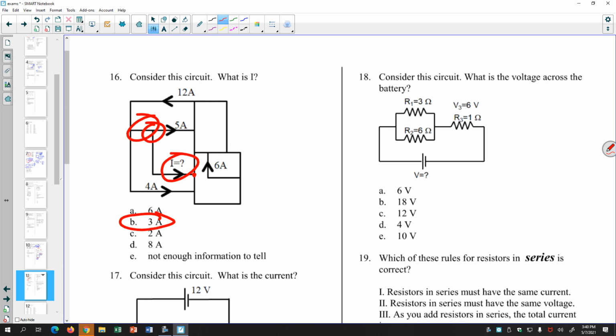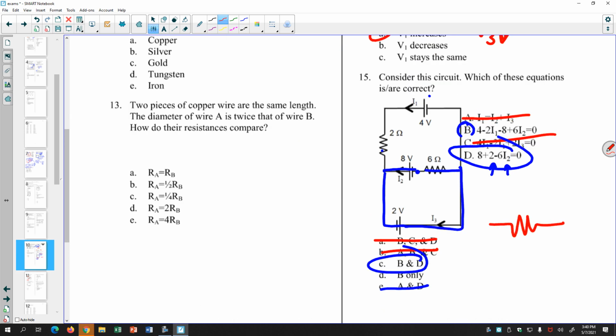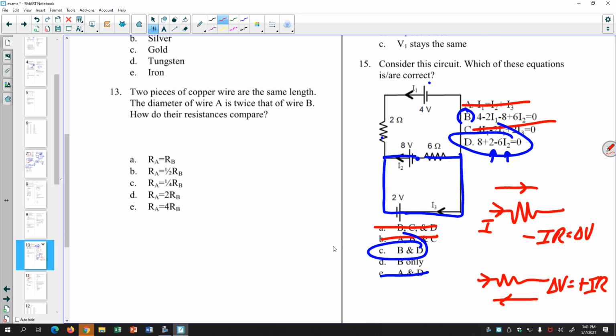Okay, Megan? Sonia? So for the multi-loop ones, when you go against the current, it's positive, and with the current, it's negative. Right, so if I remember those rules I gave y'all, that if your current is in this direction, and I'm traveling in this direction, that is a negative IR change in potential. But if my current is in this direction, but I'm traveling in this direction, and we had two directions, your current direction and your traveling direction, what direction are you going around the loop? My change in potential is positive IR, which is different from what you would expect for a resistor, but you're going opposite the direction of the current, so that's why it's different. Reviewing those rules would be helpful if you're weak on those multi-loops.